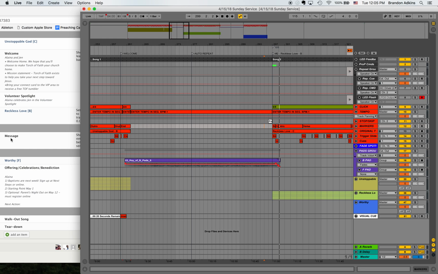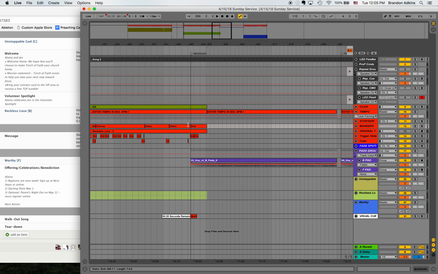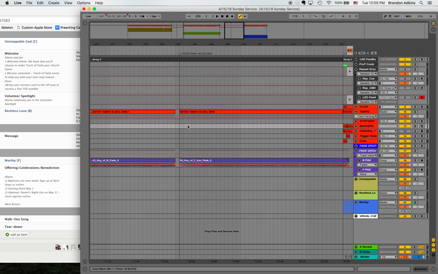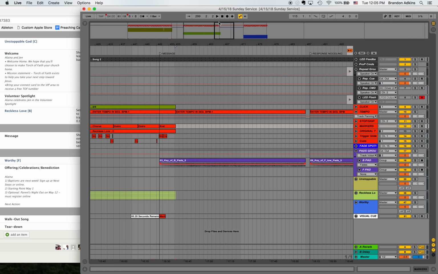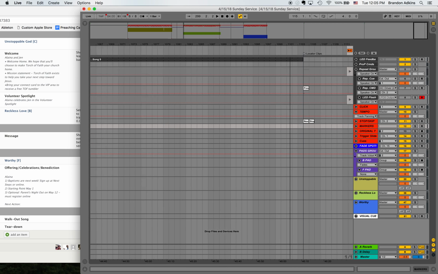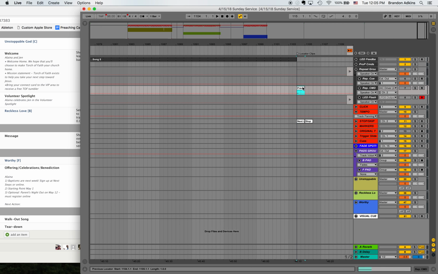I also need an auto repeat for the message interactive, which happens at the end of the song, right? And I need an auto repeat for the response noodling as I go into the response song. So I'm going to create the auto repeat again by finding my secret little hidden tool, the previous locator clip.